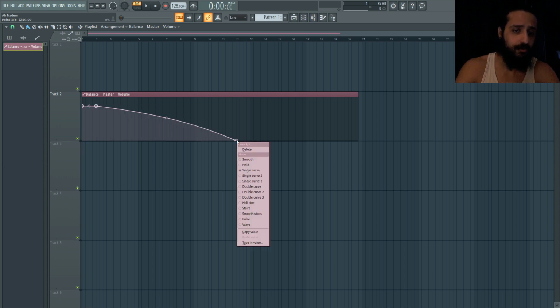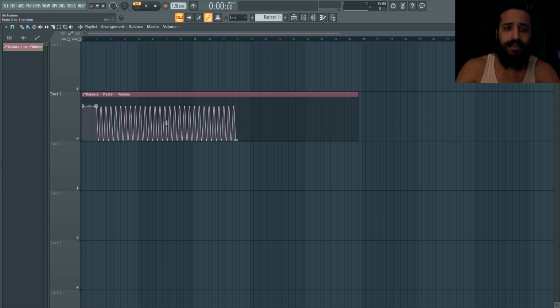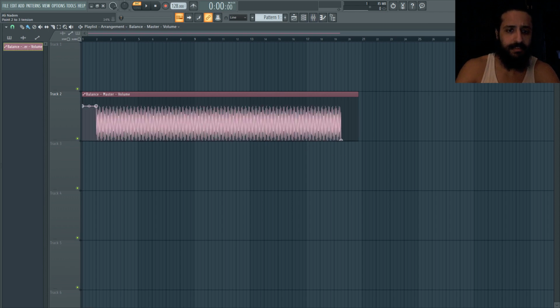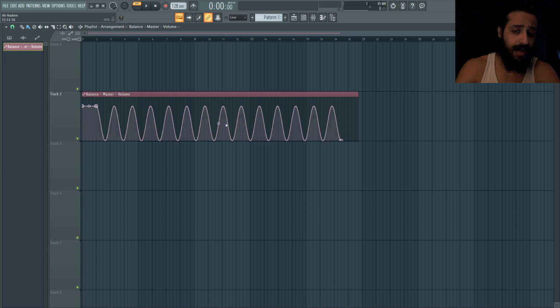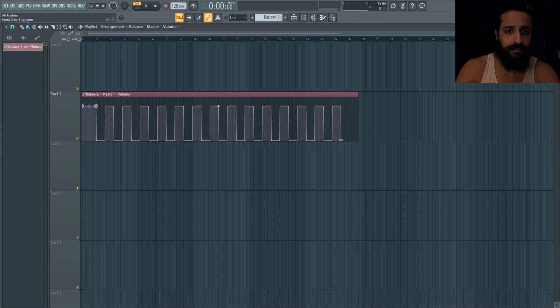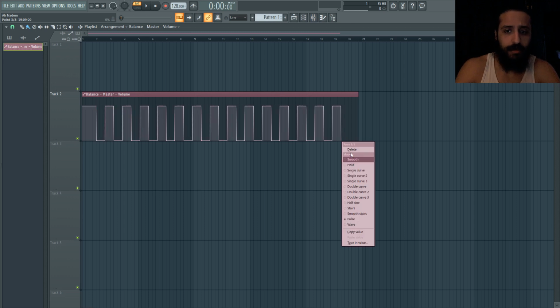But did you know if you switch this to something like wave, you can get some really cool, crazy results. And you guys can do stuff where if you want to maybe simulate some sort of LFO, you can do that with this. You can even switch this to something like pulse. And you can see that this might ease the process of, instead of having to draw these one by one. I don't use pulse or wave a lot, but one that I actually use a lot is hold.